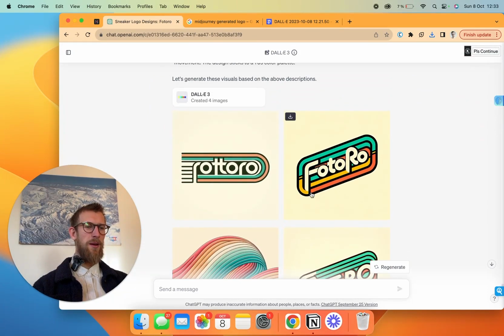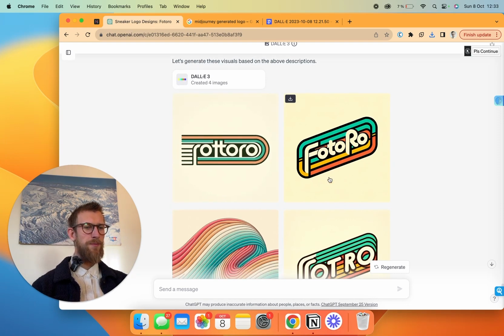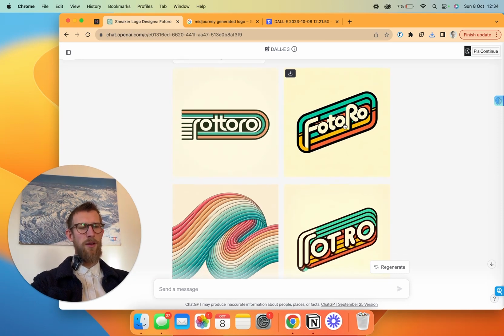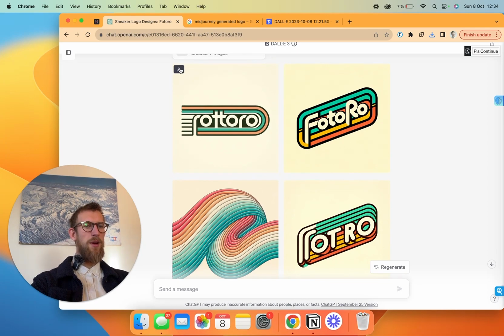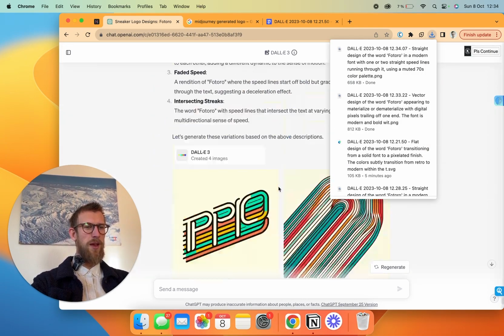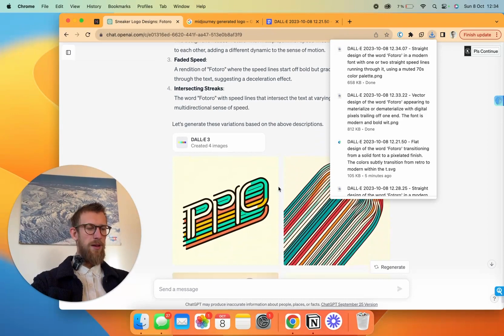You could choose one of these ones, make 4 other iterations of it, but it never understood the context of it.